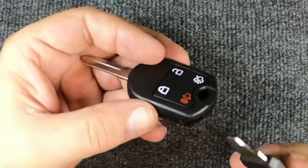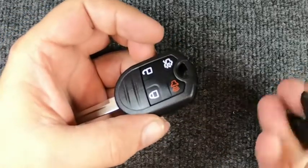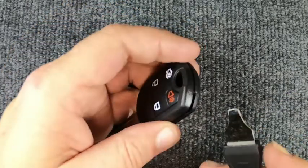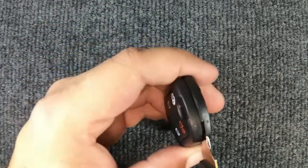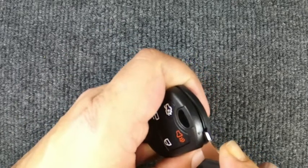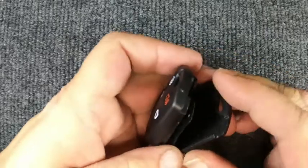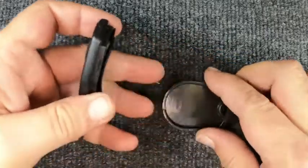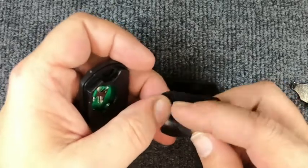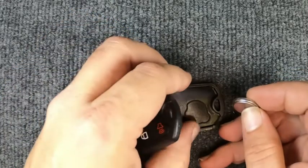So once you've got that off, I'm using just a glorified flat tip screwdriver. You can do it with a flat tip, or you can put a quarter in there or a dime. But go ahead and put it in here and just twist it, and the two halves open up. The back cover, little rubber gasket popped out and brought the battery out with it.